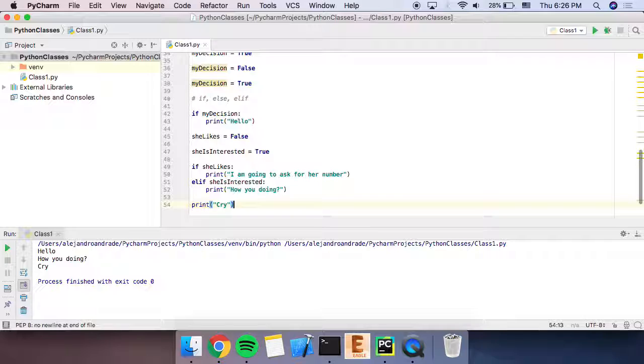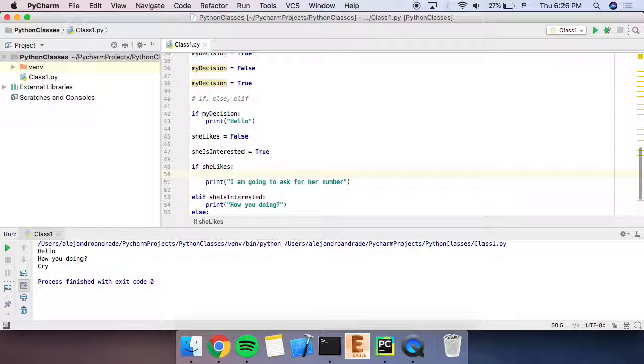Now there's something else that I want you to realize here. Do you see every time that I put this type of if statement, I put these two dots and then there's this spacing in between? That spacing means you put the if statement and then whatever gets executed in this tab part is whatever is inside. So this is inside this if statement, and this is the outside of the if statement.